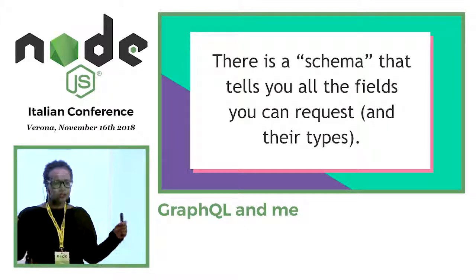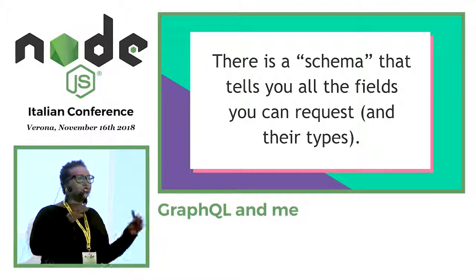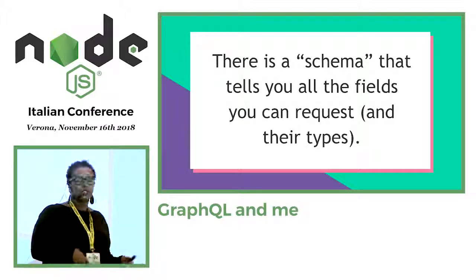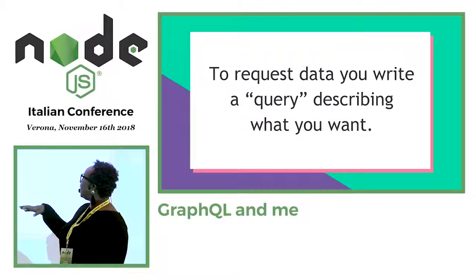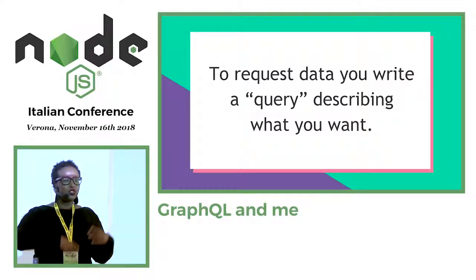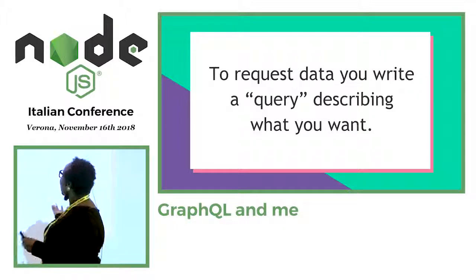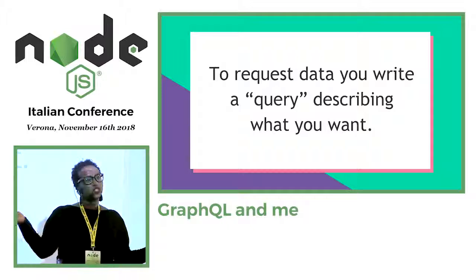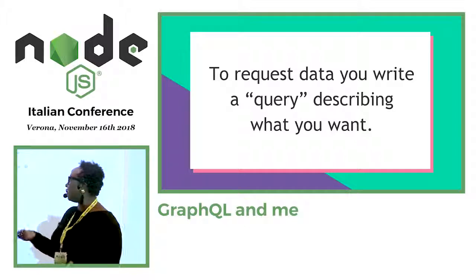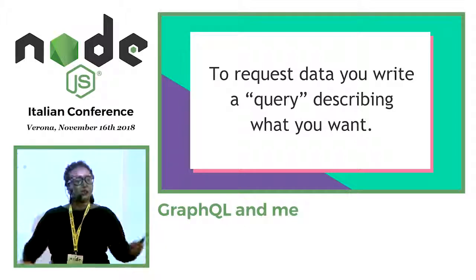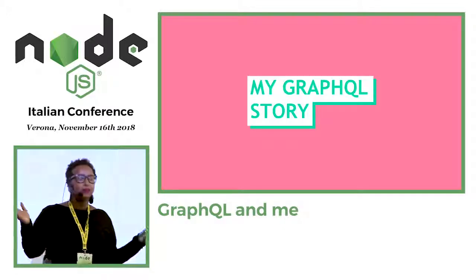There's a schema that defines what your API is. So you define what types it has, what queries people can make, and what data is available to them. That's basically the schema side. So how does the client communicate with this API? It makes a query. It goes, hey, from the articles, I just want the head. So that's how it communicates with your GraphQL API. That's a very high level explanation of what GraphQL is. So let's get to my GraphQL journey.